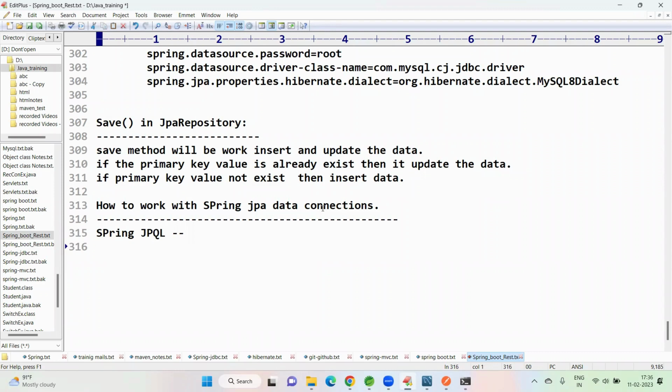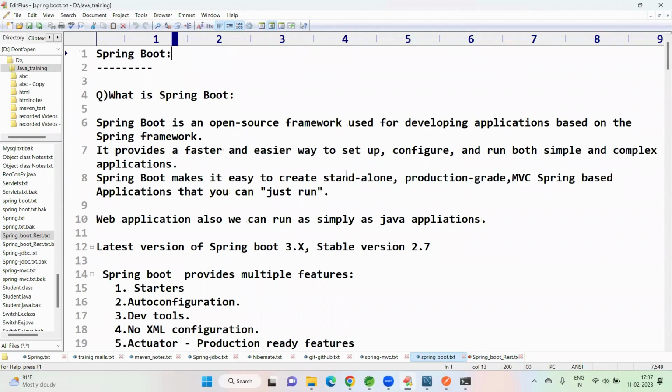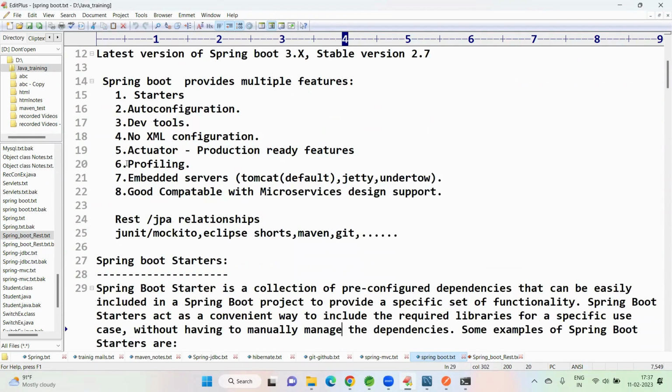Next one is the Spring query annotation, maybe JPA query annotation. Already given example. Tomorrow I'll come with some more query examples. Apart from that, for Spring JPA, nothing. We will go for the next concept. What is there in Spring Boot? In Spring Boot, I told there are 3 concepts still pending.